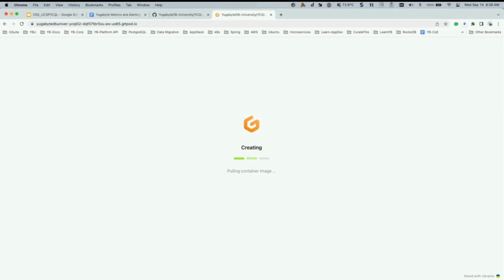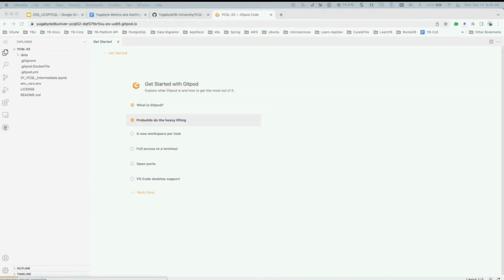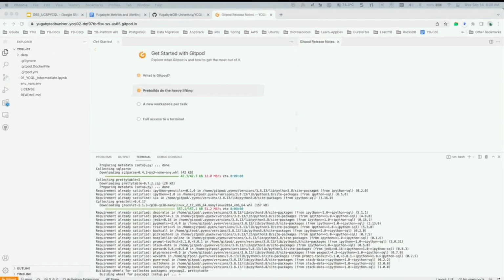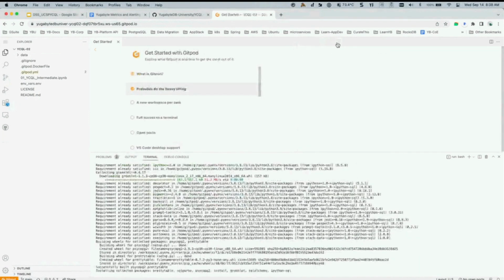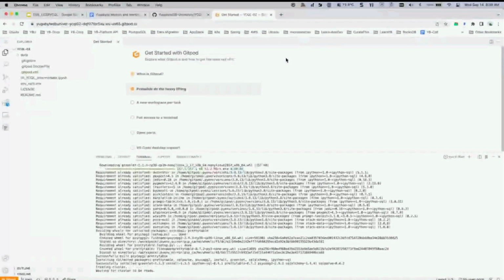Right now that repo is being deployed into a Docker container in Gitpod. Currently it's composing the image. We created a custom image that contains YugabyteDB. Once the Gitpod container starts to render, you will automatically see that the cluster has been created, so now we're just waiting for the cluster to be deployed.